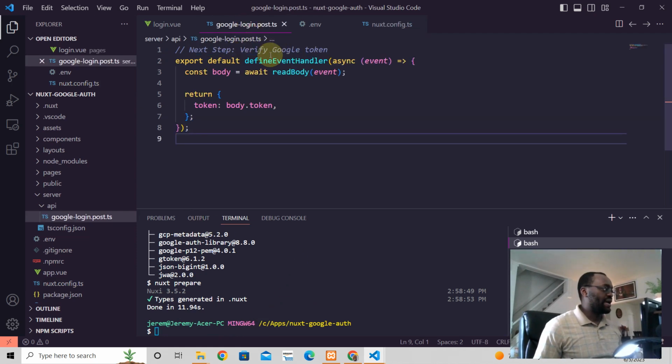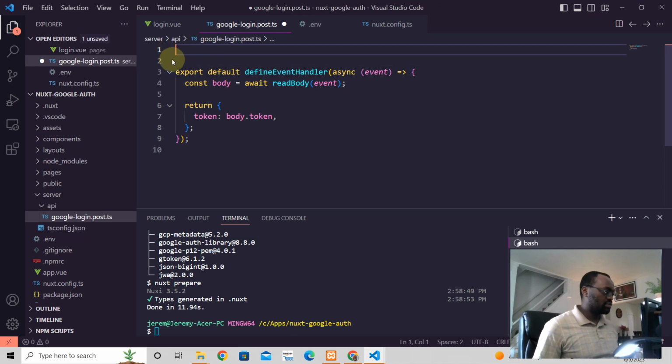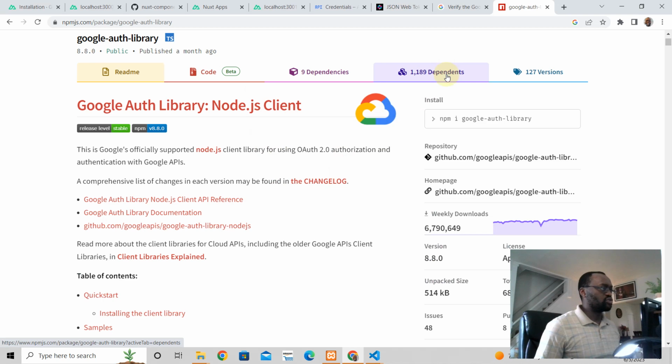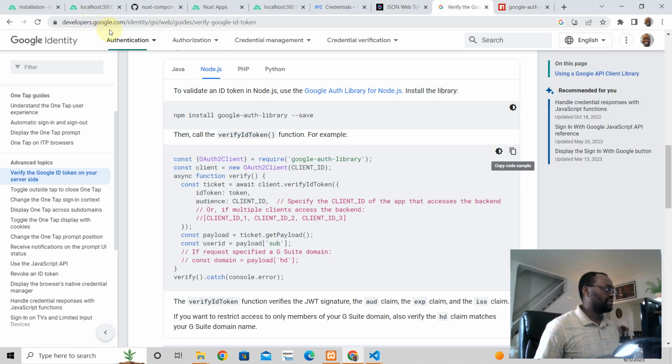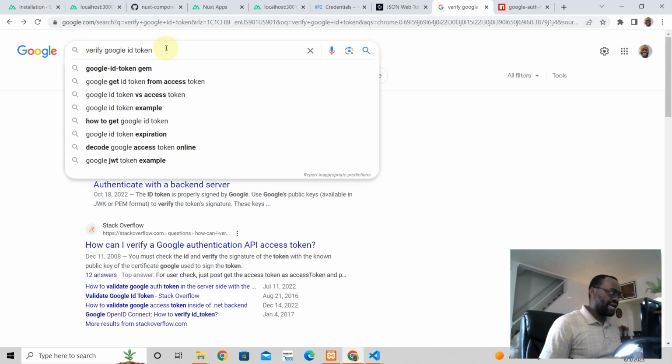We're going to go to our endpoint here, and I put this in to remind myself what we'll be doing next. In the Google Auth library, what we want to do is verify the Google ID token.